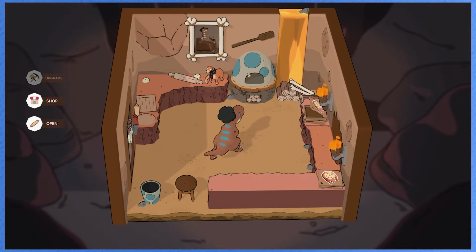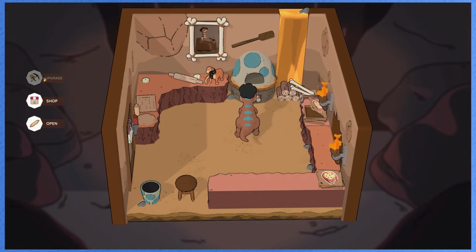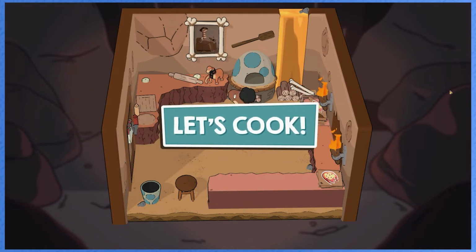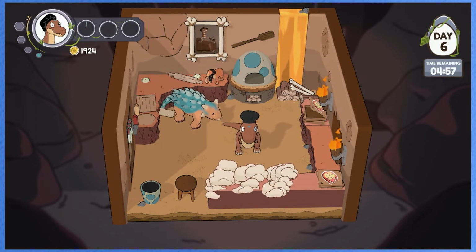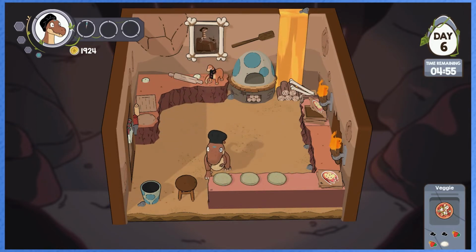Oh, that'd be cool. Because there's that upgrade button, and I saw a plus over the oven in the tutorial. Okay. Not unlocked yet. Thanks, Trixie. You are awesome.